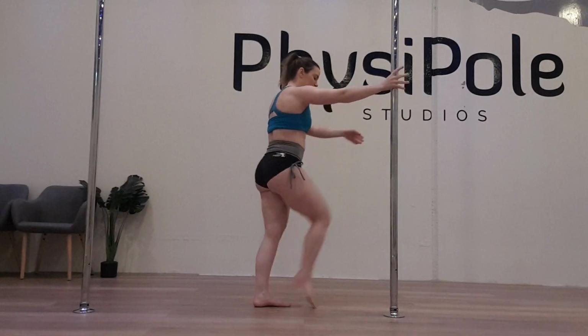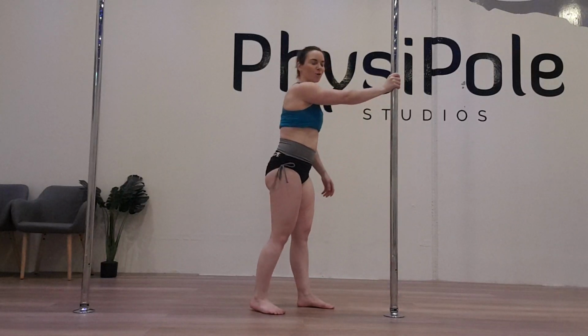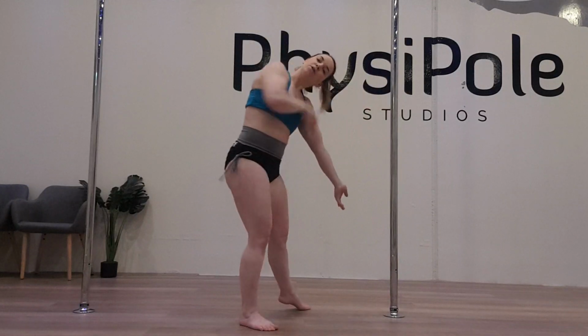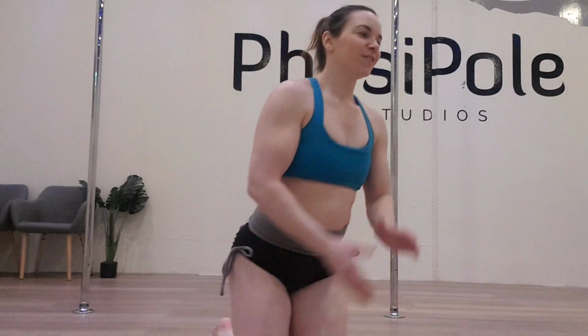So when you're here, if you were trying to look in the mirror, you would not be able to go over. Whereas we want to get the head down, put the ear on the arm, so it forces our hips to go up. It's basically a seesaw. So if you put one part down, the other part will come up. If you keep looking in the mirror and your head's doing this, then your butt will not come up. So yeah, that's probably actually one of the biggest things.